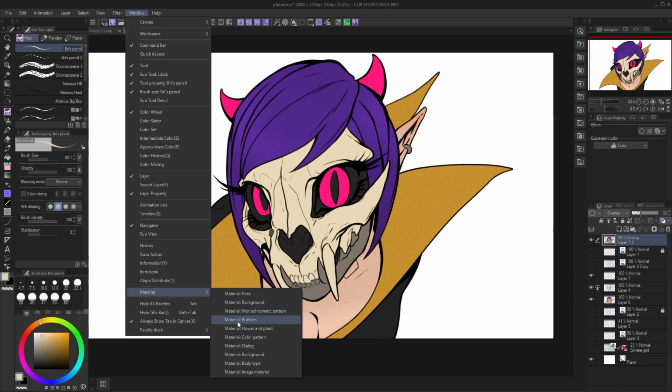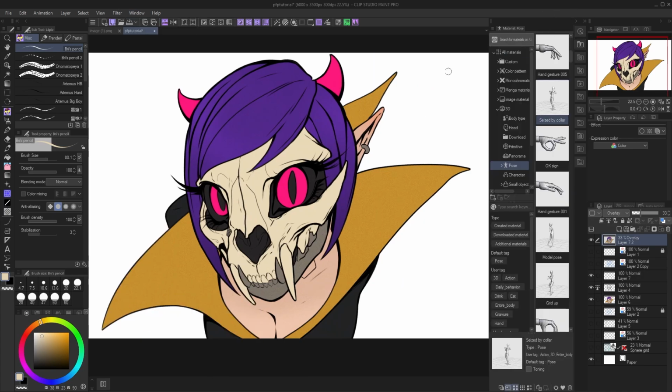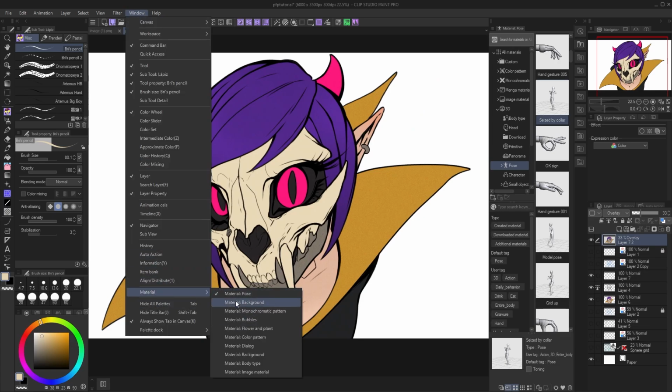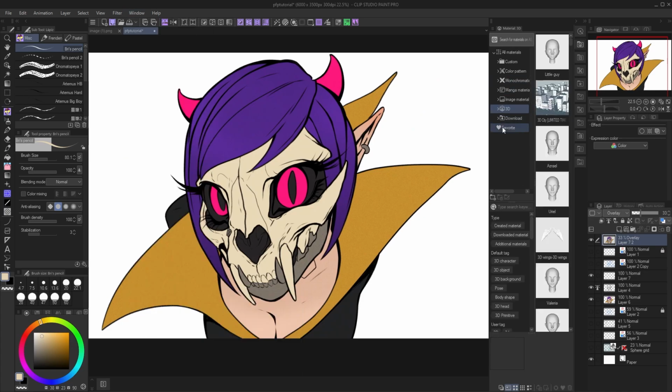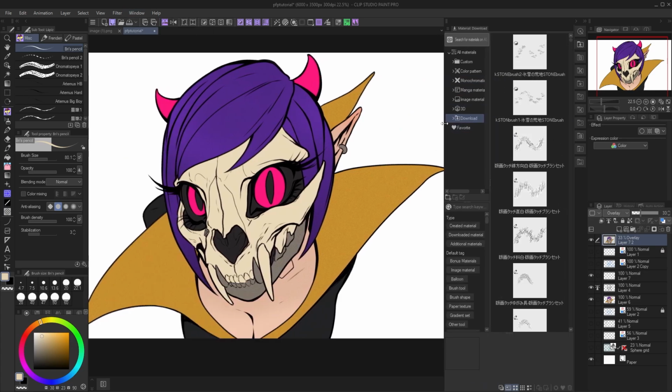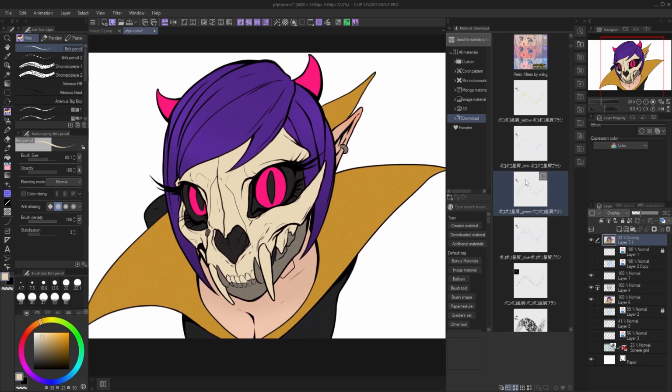And it depends, sometimes the download folder will appear here, sometimes it won't. But you can click on any of the tabs here, and then you can go to download from here. So once you have your brush download, and whenever you spot it, I know these brushes are from the asset that I just downloaded.